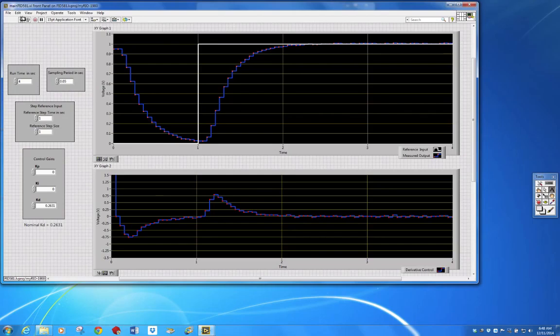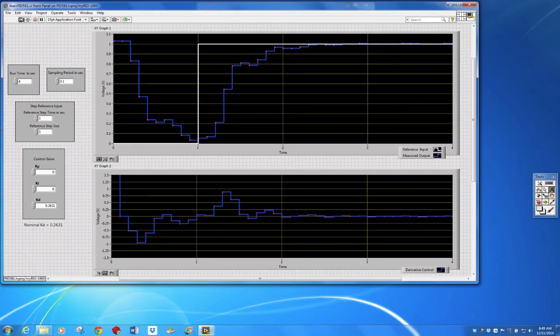Next, I want to experiment with cutting the sampling rate in half. So here we're going to go from a sampling period of 5/100ths of a second to 1/10 of a second. So again, using the text entry tool, I'm going to enter 1/10 of a second for the sampling period. Hit the return key, hit the run button. We're compiling, waiting our 4 seconds. And here's what we get. The closed loop performance looks a little bit more shaky, but we're still getting small overshoot and the sort of behavior that we would expect to see under closed loop control with our derivative feedback.